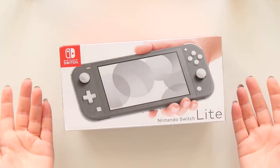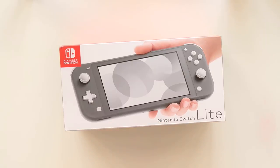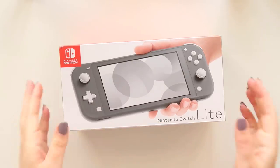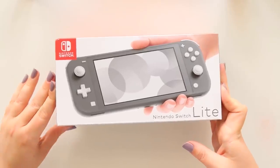I also wanted to try doing something like this because obviously a lot of people have been painting on stuff. I paint on books, but I've never painted on anything electronic. It just seemed like something fun to do and also a nice way to say thanks to you guys. So I got the Nintendo Switch Lite and I'm gonna paint on it and I'm terrified, but let's do it.